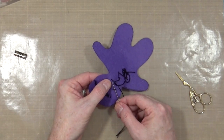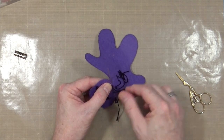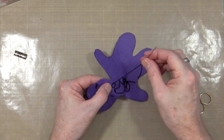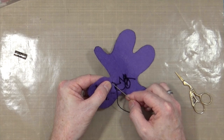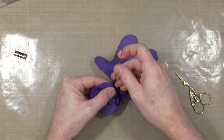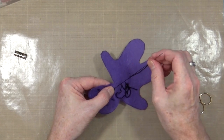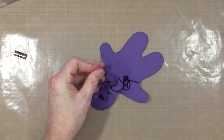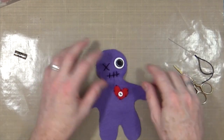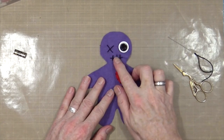And again, I'm just going to loop it under through the fabric, pull it through, create a little bit of a knot, and just tie it off. I'm not pulling really, really hard because I don't want to pull the actual fabric thread. There we go. Snip it. And of course, all this is going to be hidden on the inside. So there's my zombie doll eyes and mouth.